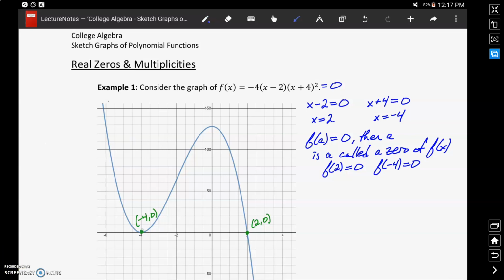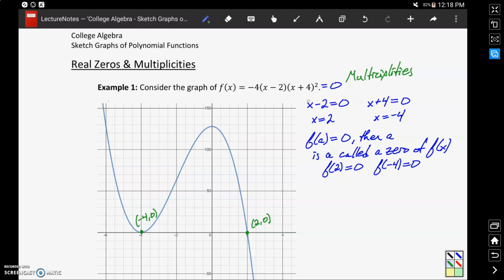Next, we want to consider the behavior of our function at each of these x-intercepts. We can see at our intercept of -4 that what we have is our function decreasing, hitting the x-axis, and then turning back away, changing directions to be increasing. At our intercept of 2, we see that our function is decreasing, crosses over the x-axis, and continues decreasing. So we have two different types of behavior there, determined by what we refer to as the multiplicity of each of our zeros.